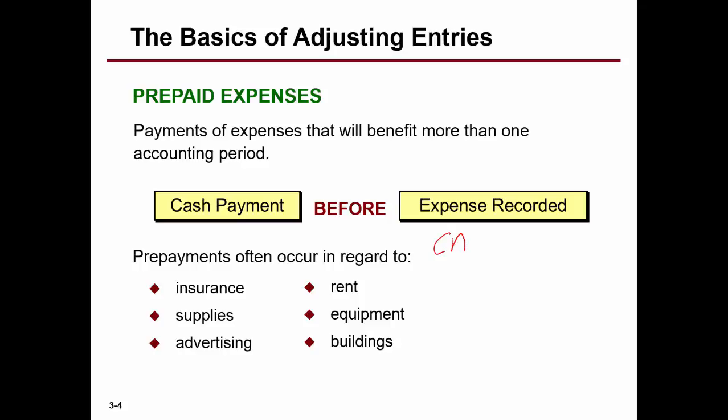So what do I do? I debit cash for $1,200 because you've gone ahead and given me that money, haven't you? Okay. I have to credit something. I credit what? Unearned revenue for $1,200 because I haven't earned that yet. That's at the very beginning of the year, isn't it? And that's going to cover the whole year?